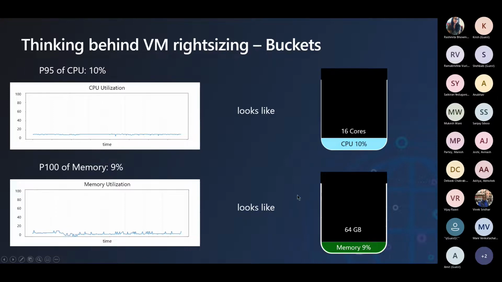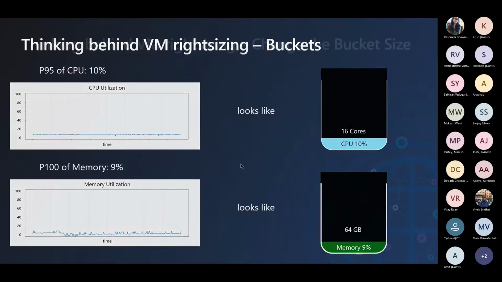Now, for the right size recommendation, what we need to understand here is, assuming your workload is fairly constant, what we will try to do is move these resources to a different, smaller or cheaper bucket such that your empty space in the bucket is minimized. While you will still have this much capacity available in the smaller bucket, we are reducing this underutilized portion of the bucket, which is shown in the black color here, right? So let's see how we do that.